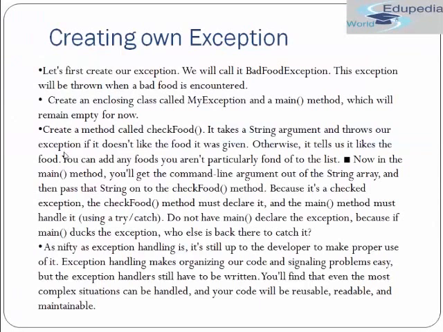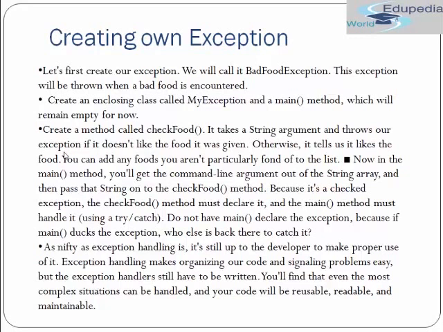Okay, so the topic that we are seeing now is creating your own exception. So this is kind of an exercise. I don't have much theory for it. That's why I've written some of the steps that we need to do. Let's read what the steps are. First, let's create our exception. We will call it BadFoodException. This exception will be thrown when bad food is encountered.